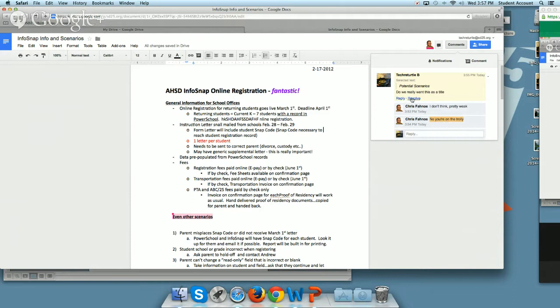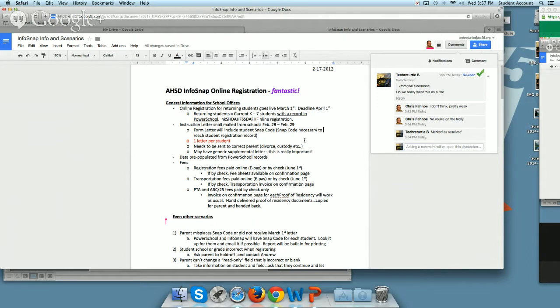There's this interesting little feature: I could have replied to it, or I can fix it and then click resolve. It's interesting that he and I will both get a notification in our Gmail that the comment, his reply, I made the change, and I said it's resolved, and so he can actually find that out.